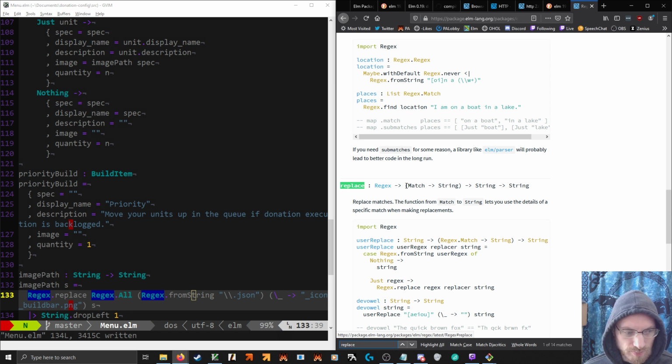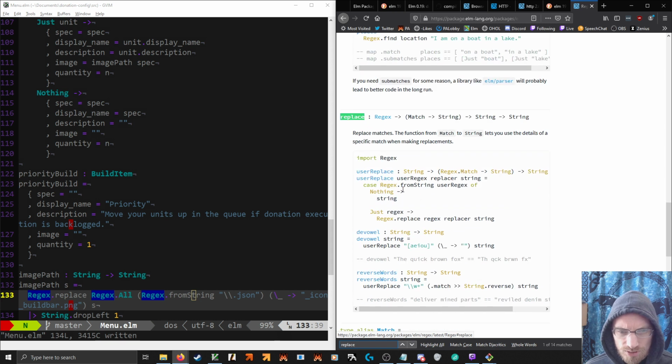Regex. Match to string. String. Regex.from string. If it was successful. Oh. No. Regex replace string.